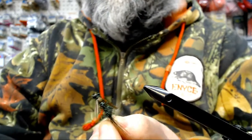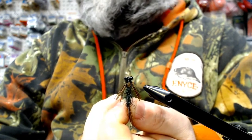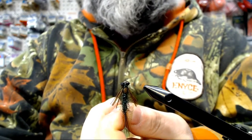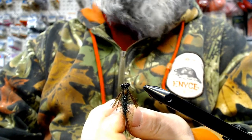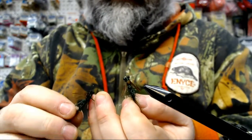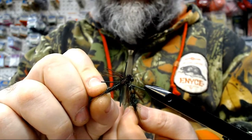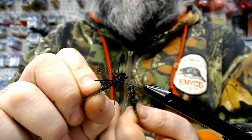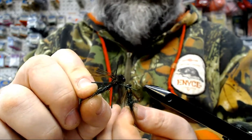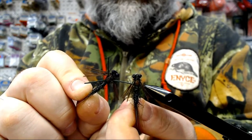I started out tying it with rubber legs. And you know what? I'm not a real big fan of rubber legs for the simple reason that when it travels through the water, rubber legs tend to make your fly roll. And I don't know too many damsel patterns that go through the water rolling. But if you want to tie it with the rubber legs, they're pretty simple. And it looks a lot like that. It looks cool, but functional, I'm not too sure about it. We'll test it out and we'll let you know about it. But anyhow, so there's the two different patterns. Pretty close to the same thing, except we added some rubber legs.